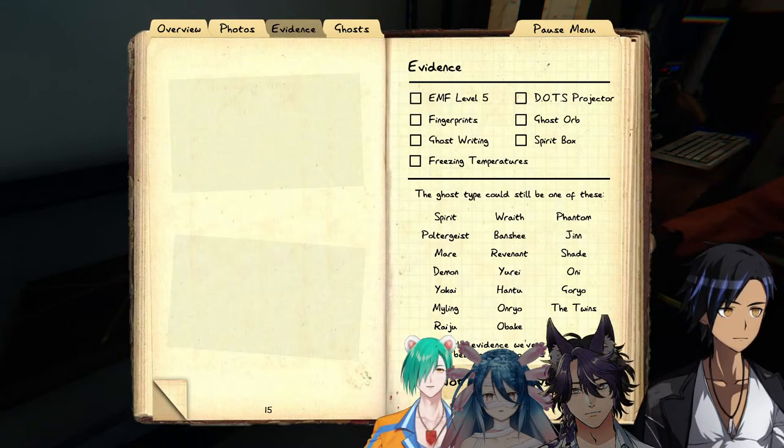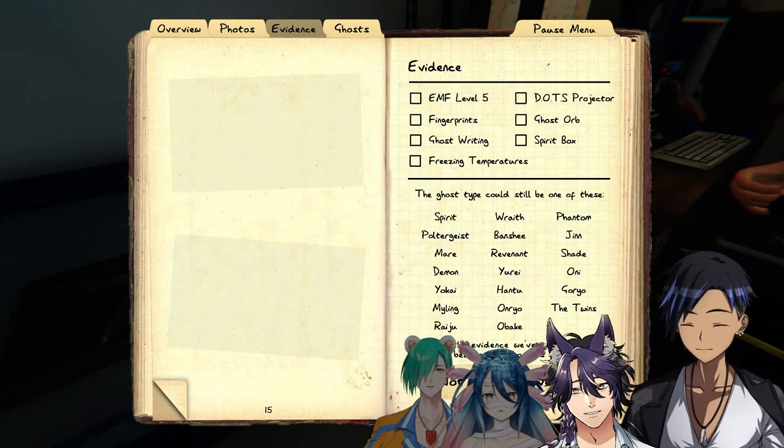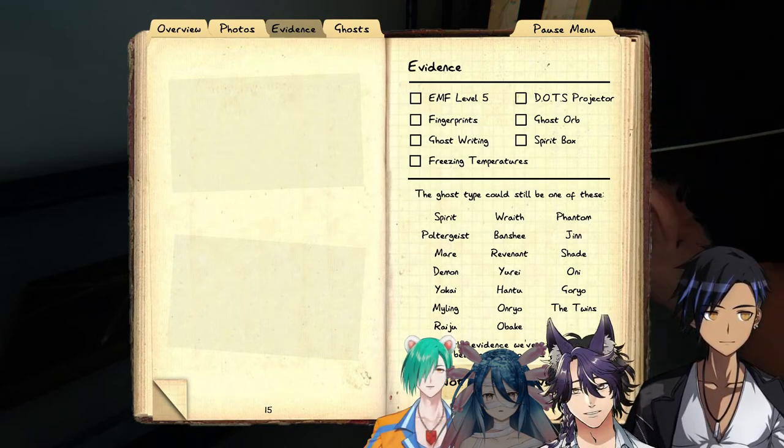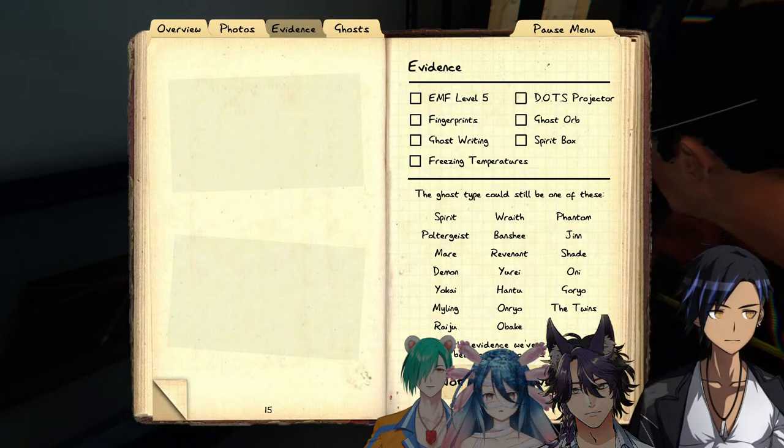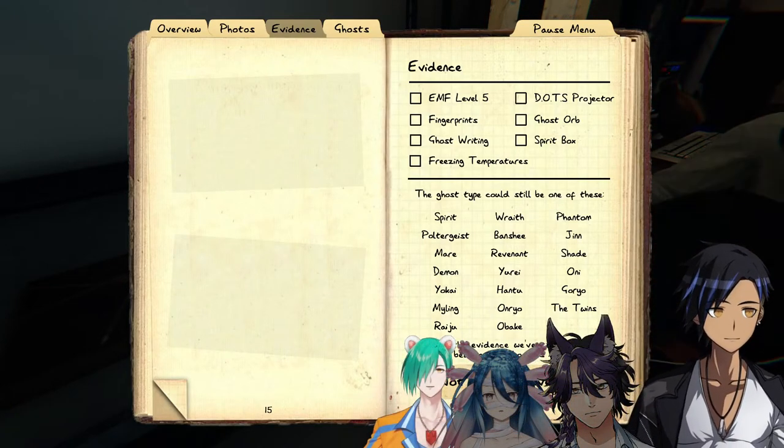We can all hold three items, so everyone has one flashlight, right? Everybody pick up a flashlight. There's two more right here.